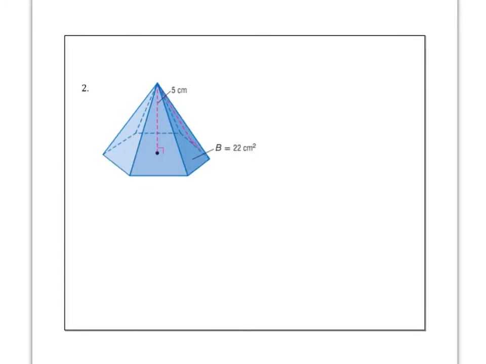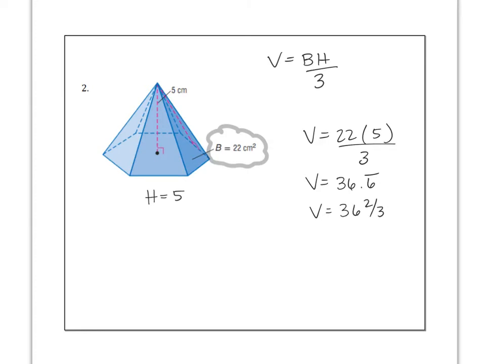Number two, let's find the volume of this pyramid. So again, volume for a pyramid is area of the base times the height of the object divide by 3. Now normally I would take one look at this and be like, oh no, the base is a hexagon. We must have to do the six steps to find the area of a hexagon. But look, you guys, this is so exciting. They have already worked it out for us. They have done all six steps. They're telling us the area of the base is 22. And then we can see the height. The height is the 5. So we have everything we need. So this one's actually really quick. Just 22 times 5 divide by 3. And when you multiply that out, it ends up being 36.6 repeating. 36.6 repeating is the same as 36 and 2 thirds. I kind of think that's fun to write it like that. And this is going to be centimeters cubed, cubic centimeters.